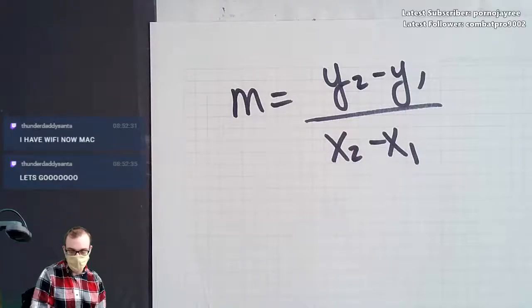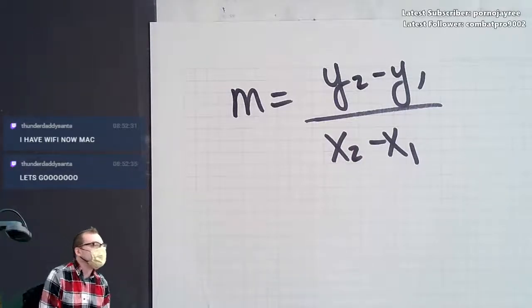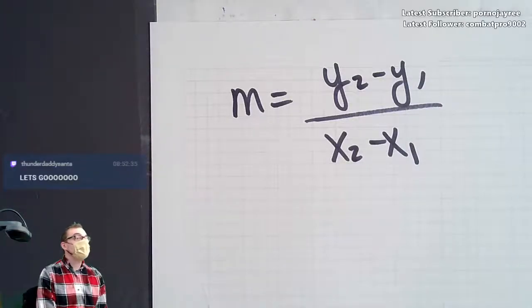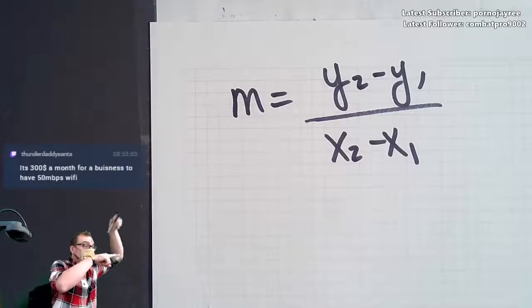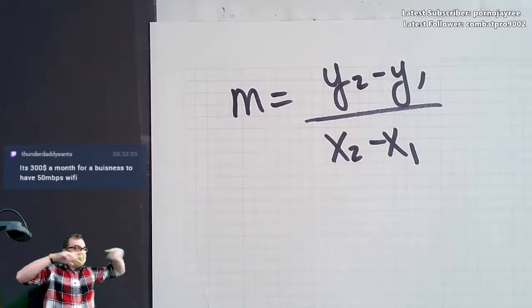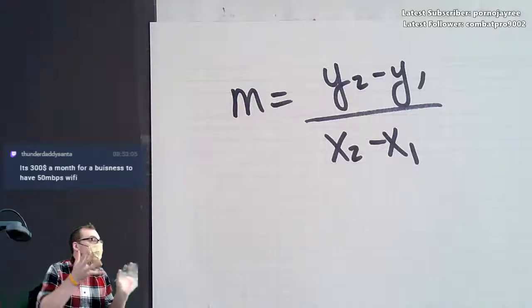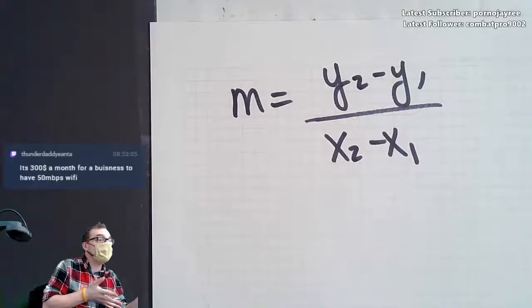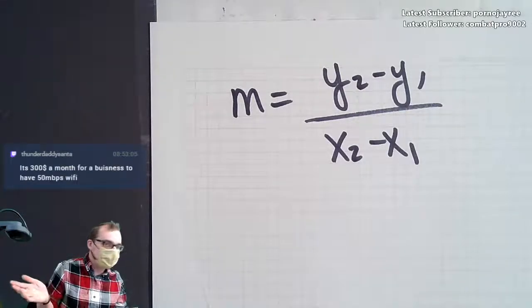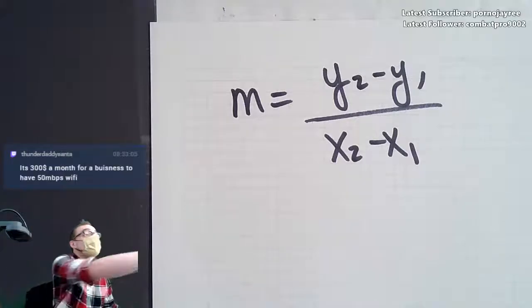Anyway, excuse me. What is slope? No smiling, Annie. It's math class. How steep it is. And we measure that, right? If it goes up more than it goes over, that's really steep. If it goes up a lot more than it goes over, it's really steep. If it goes over a lot more than it goes up, it's not very steep. So it has to do with the relationship between how much it goes up and how much it goes over, otherwise known as the what? Come on, you didn't memorize this? How many years have you spent doing this and you don't know this? Crazy. I don't blame you, by the way.